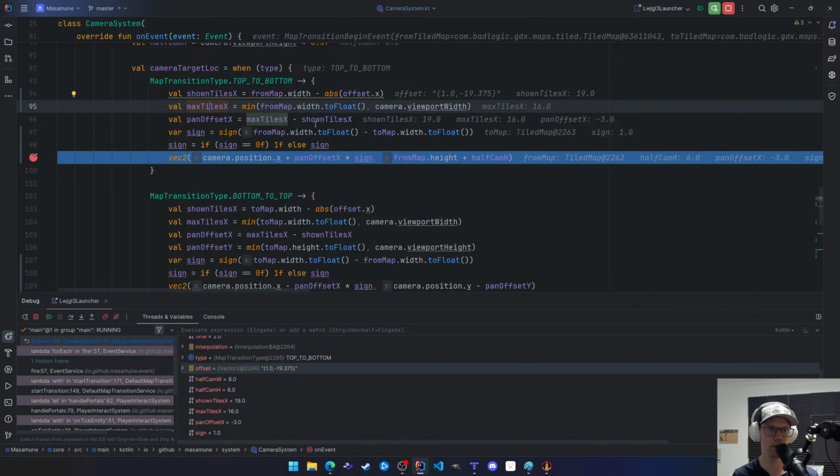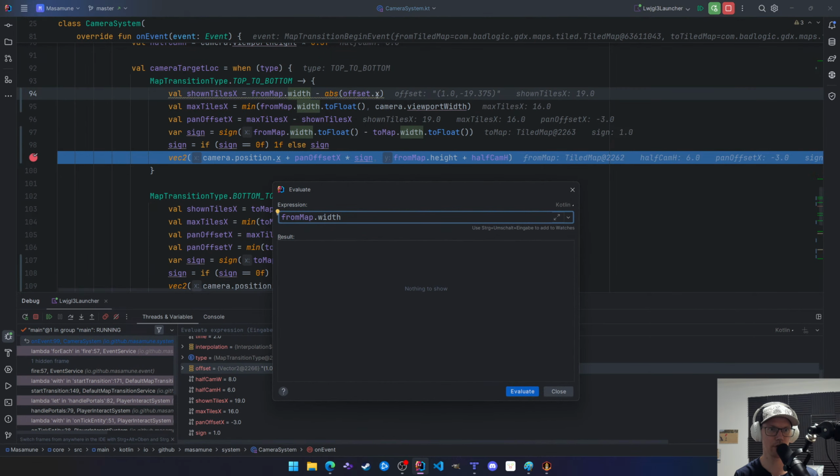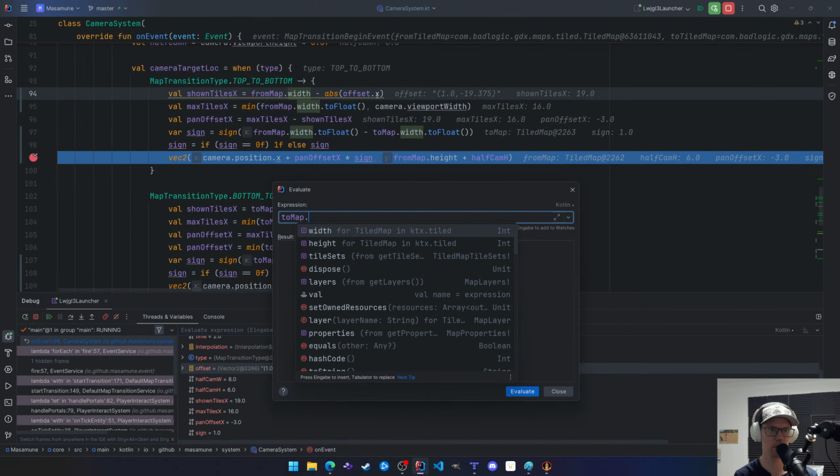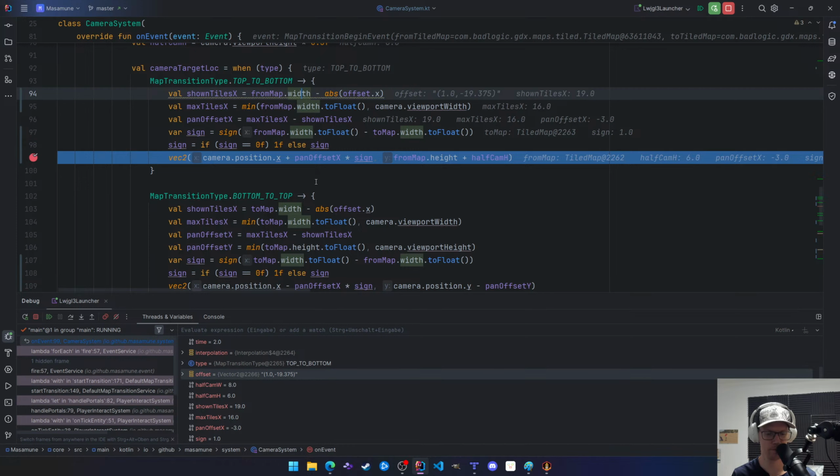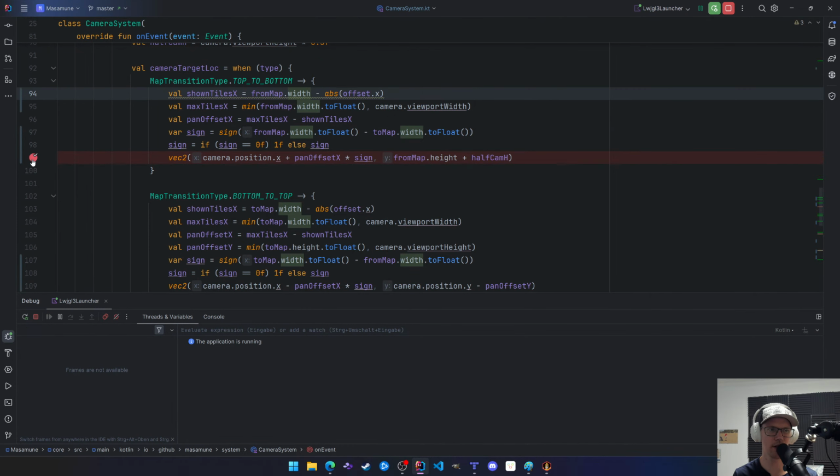And the pan offset is then minus the shown tiles. That's from map width, which is 20 minus offset something, and the other value would be 16 minus something. So that's not correct at all.